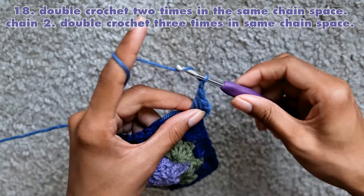To slip stitch it together, I just inserted my hook into the front loop of the square closest to me and then into the back loop of the square farthest from me. You don't have to do it this way, but I did it like this just to make sure that the yarn doesn't show on the other side since I'm using a different color. If you're using the same color, it doesn't matter.